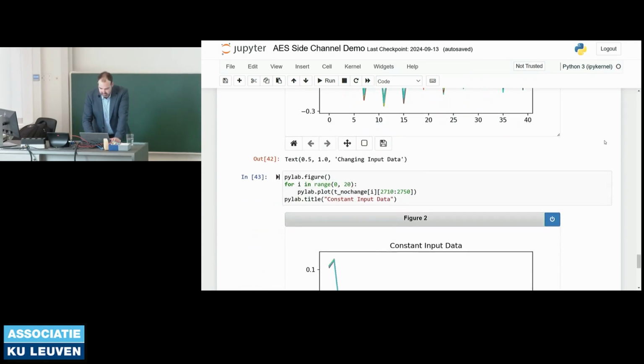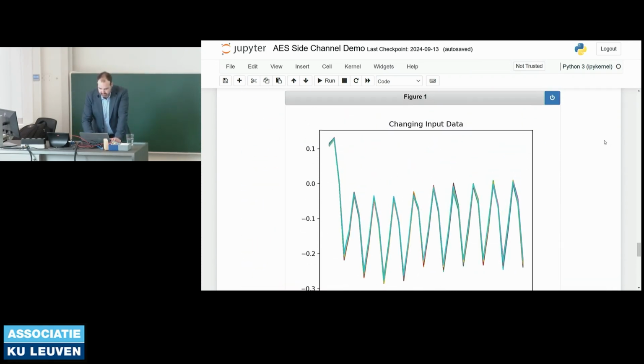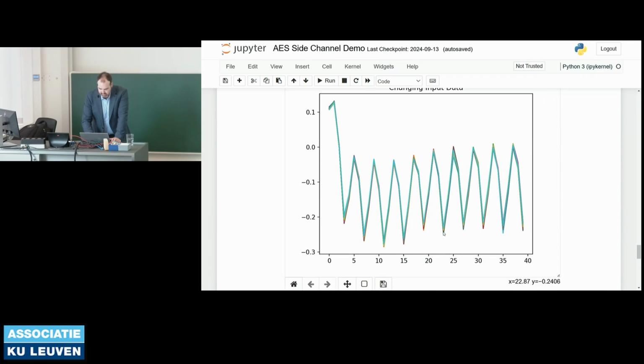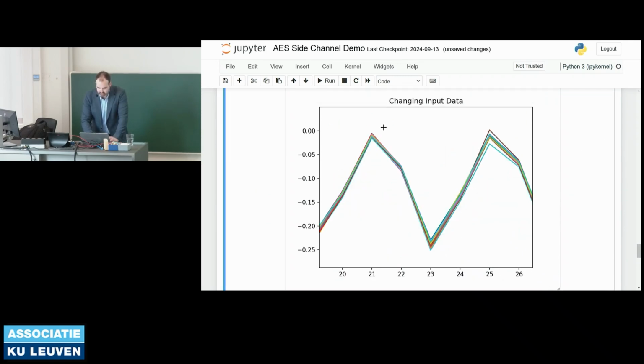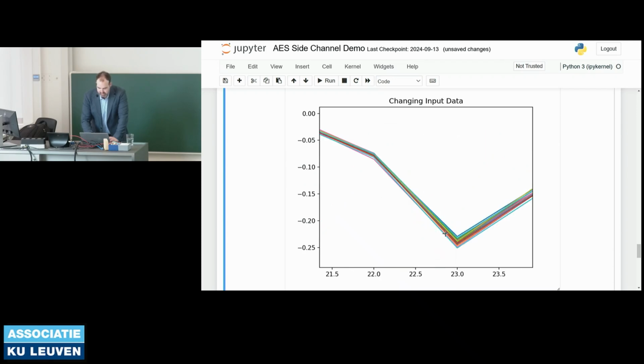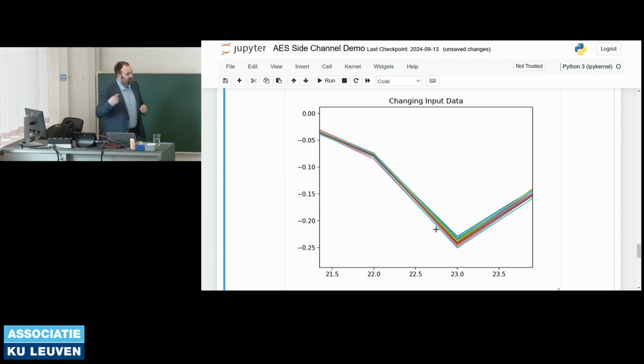But you can see here, let's see, there's a point at this point in time, for example, we zoom in, where it appears that there are small differences in what the path is taking. So this is related to the different number of ones in the data bus.